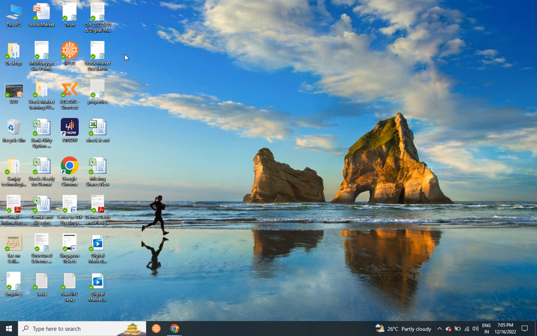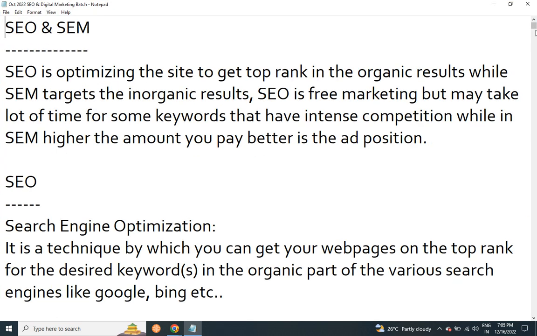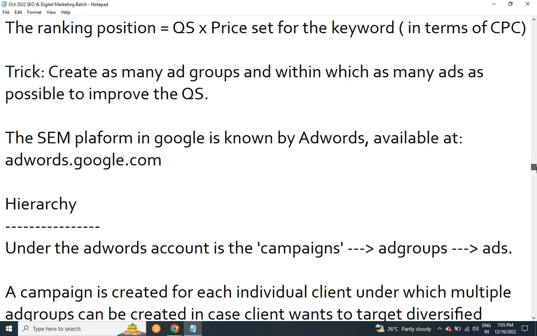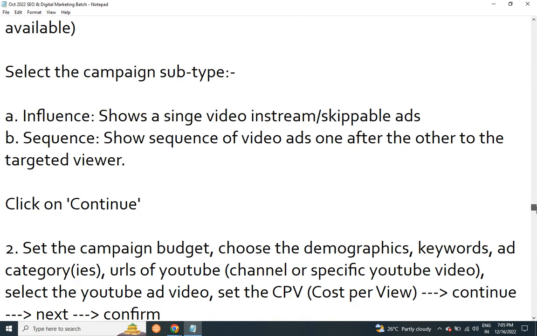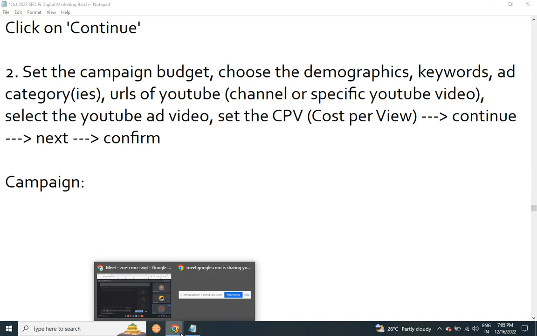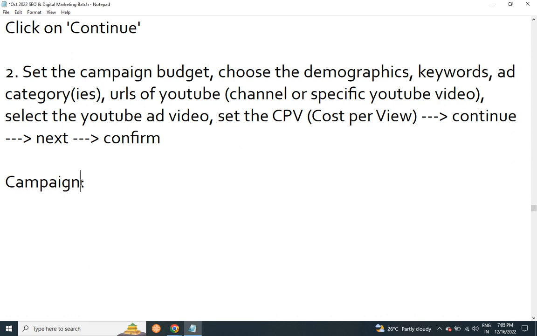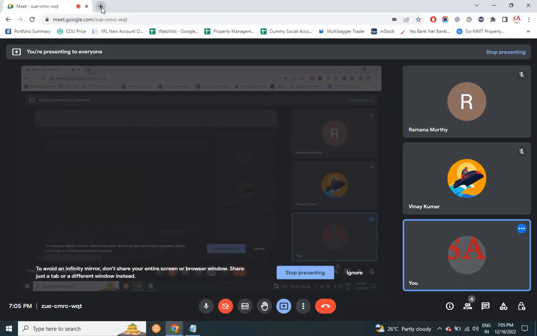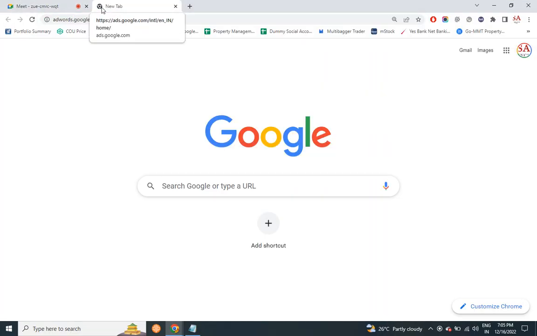So let us see the other two campaigns. So I log in to AdWords.